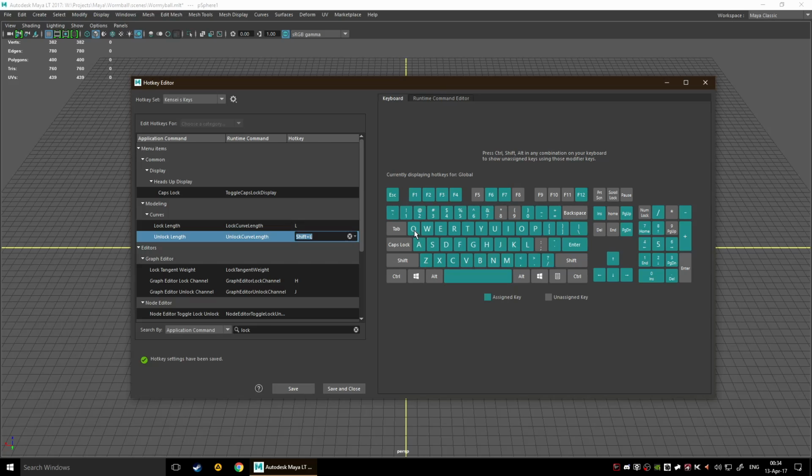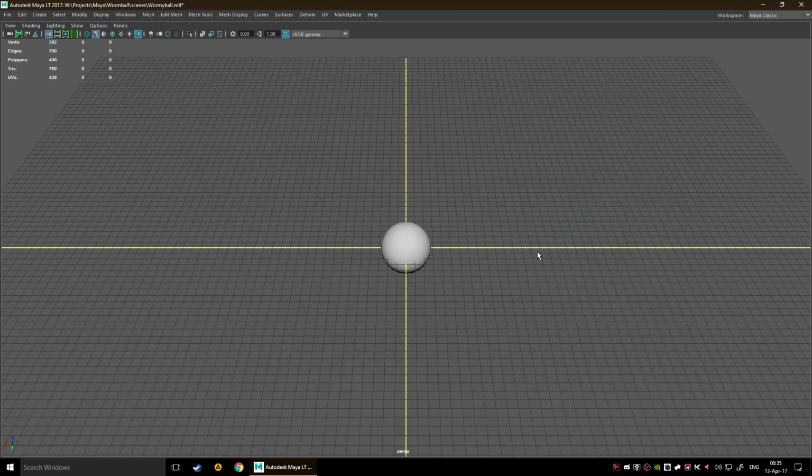So I used Q and I set up everything that I would ever need on Q. So Shift Q would open up my channel box. Control Q would get me my tool settings, and Alt Q would get me my attribute editor. Now these three simple modifications, and by the way, I set it up so Control O, which by default opens a scene, which you do maybe once or twice during your day, opens the outliner, which is basically your scene hierarchy, right?